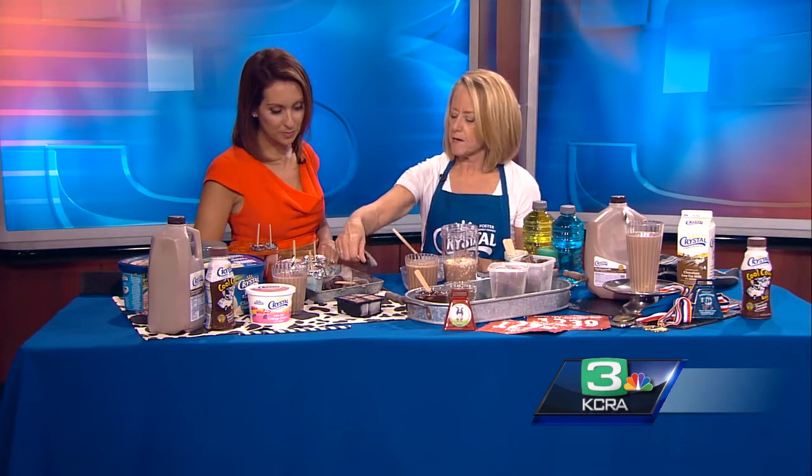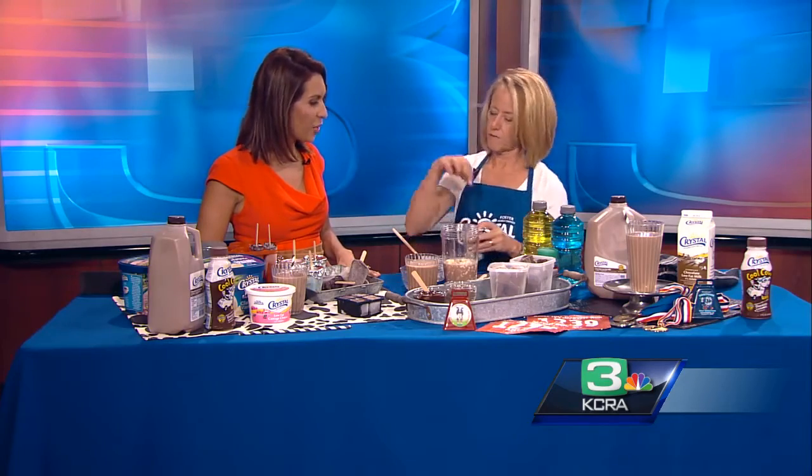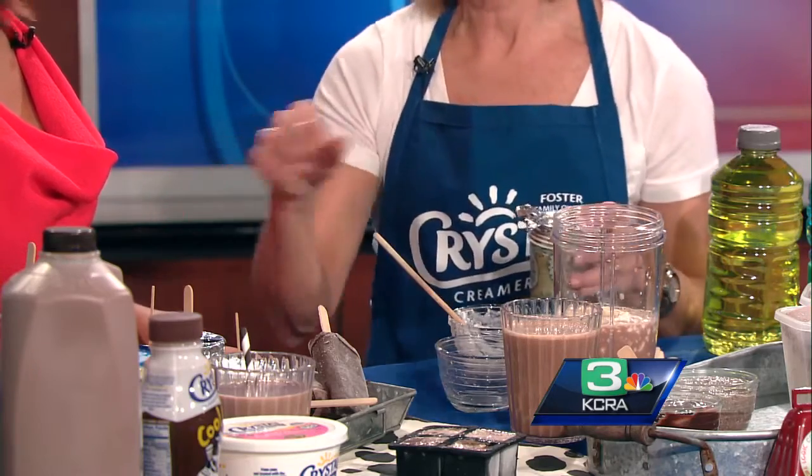The other thing I did was I made popsicles out of it. This is actually chocolate pudding — I took regular chocolate instant pudding mix and just added Crystal Chocolate Milk, so it's like a double chocolate pudding. This is going to be perfect on a day like today if you go for a run. You can either have the pudding or you can freeze it and make popsicles. If you don't have a popsicle maker, here's a little trick: just take a small cup, fill it up, put a small piece of foil over the top, make a little slit. So you don't have to have a fancy popsicle maker.